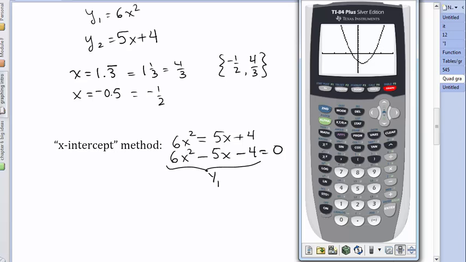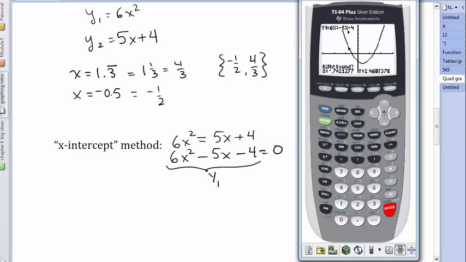integers. So just like I did intersect, I'm going to go in here to my calculator, but instead of finding intersections, what I'm finding are zeros. So I'm going to select number 2, 0, and I'm going to press enter. And it's going to ask me 3 questions again, but there are different 3 questions. So left bound means move the cursor to the left of what you're looking for. So I'm going to keep going here. Now I'm past the point on the left, so I'm going to press enter.